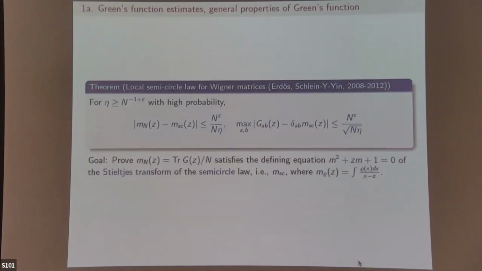All right. So this is the typical theorem we try to prove for step 1. We prove that the trace of the Green function divided by n, minus the semicircle, has some estimate. I will explain what the semicircle is later on. And also the off-diagonal terms of the Green function have a bound. Roughly speaking, all this is for eta bigger than n to the minus 1 plus epsilon. You will not be able to prove any theorem like this for eta below n to the minus 1. It's just impossible, because you can see from the picture that for eta below n to the minus 1, or actually at n to the minus 1, you already see the structure of each individual eigenvalue, so it's not possible. But you can do this all the way down to n to the minus 1 plus epsilon.